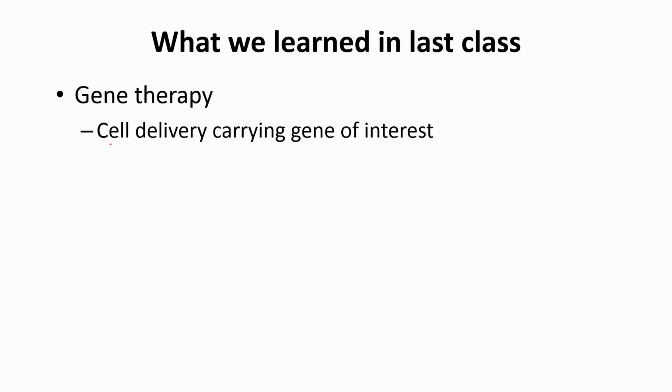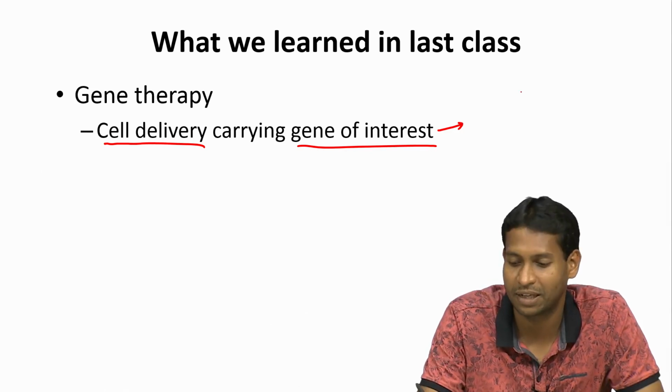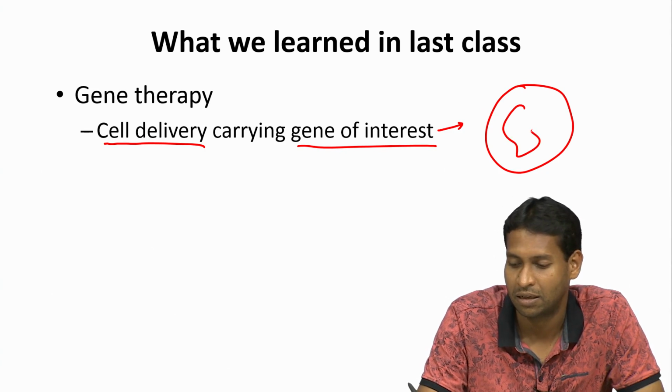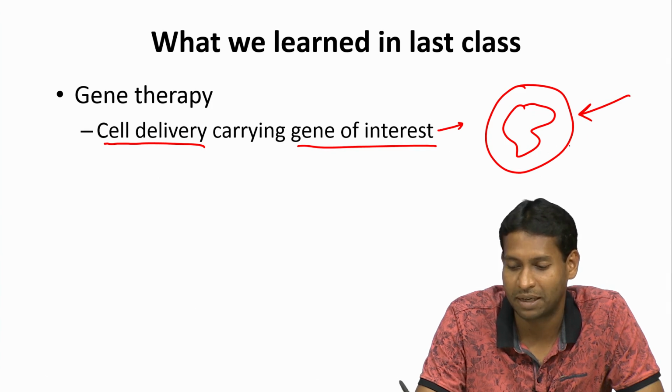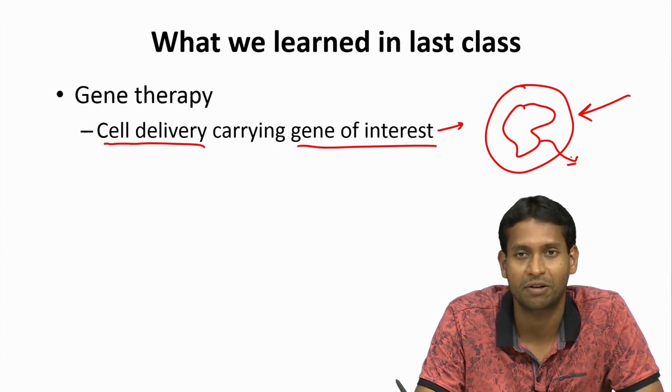The first thing we talked about for gene therapy is to deliver a cell that carries the gene of interest. This could be a native cell that is expressing that gene, or a cell that you have engineered first in the laboratory to express this gene of interest and then deliver it. That is very similar to what we discussed in the previous classes, where you can encapsulate this cell in a semi-permeable membrane that prevents any kind of immune response from acting in, but the cells can continue to express and deliver the protein of interest.